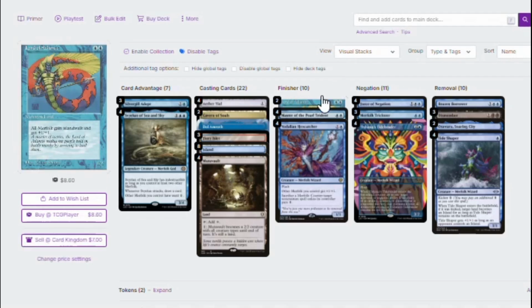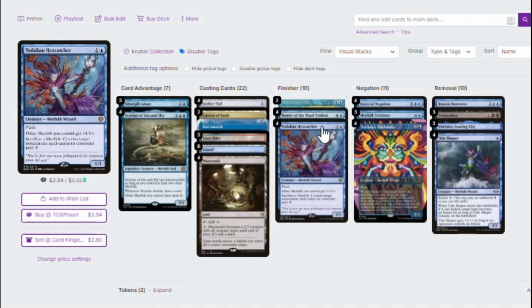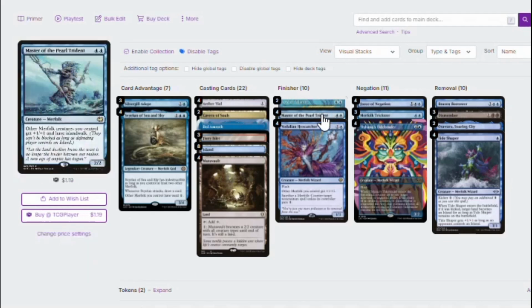You have cards like the finishers, which is what you're building around. So you have Lord of Atlantis, Master of the Pearl Trident, and Vidalian Hexcatcher. All three of these merfolk are things that are able to pump up your entire board of merfolk. They are able to make your merfolk bigger, attack for more, and end the game faster. Some of them are even able to give Island Walk.